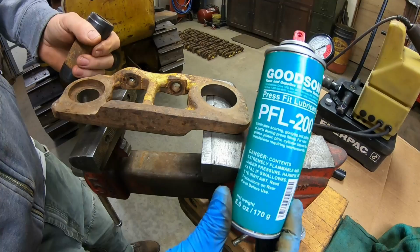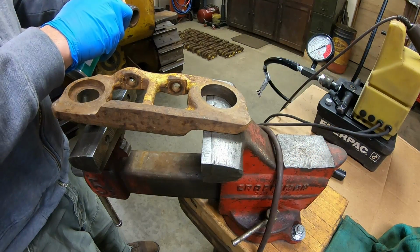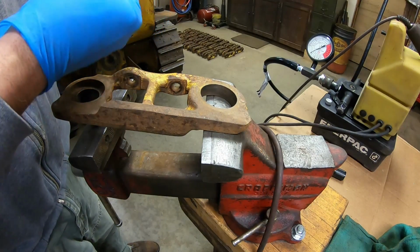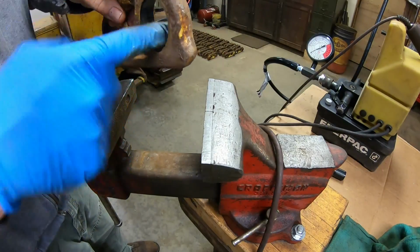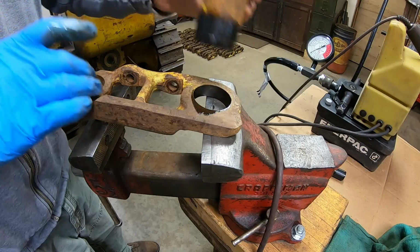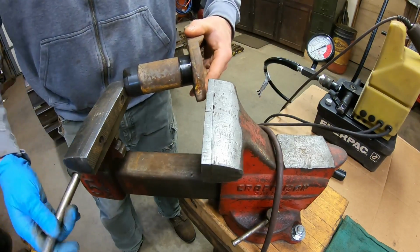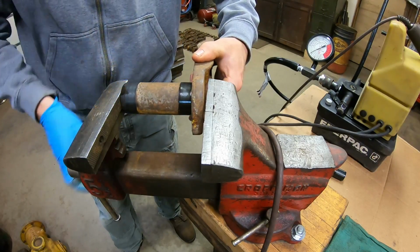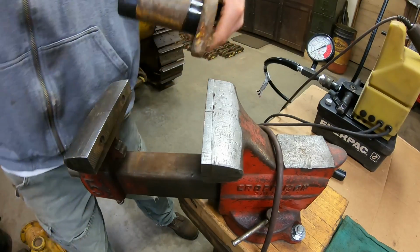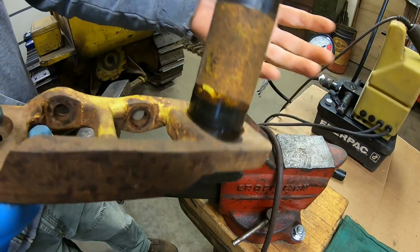I use this Goodson Press Fit Lube PFL 200. Coat all of the surface areas with it. That will prevent galling and scoring when these components actually come together. Once everything's properly aligned, I'll just cinch it in the vise, and that just helps to keep it started in the link. Just a couple less pieces to have to keep lined up when you're setting it all up with the tools.